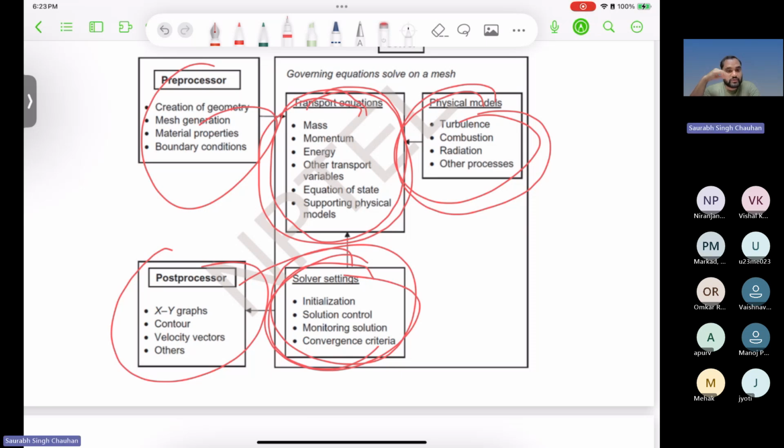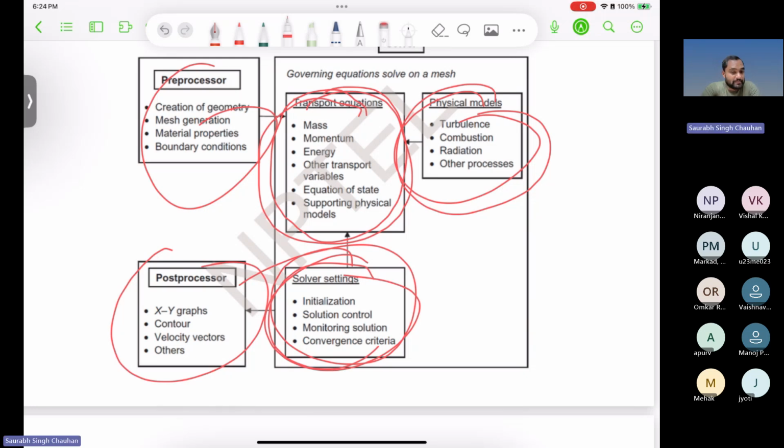And the value should converge to a value, right? For example, velocity. Let us assume you already know the answer, and the answer is 30 meter per second. You want the velocity at a point, and you already know it should be equal to 30 meter per second. In the first iteration, let us say you got 25 meter per second. In the next iterations you get 28, then 29, then 29.5, then 29.75. So you can say that it is converging towards a value, right? That is what we mean by convergence.